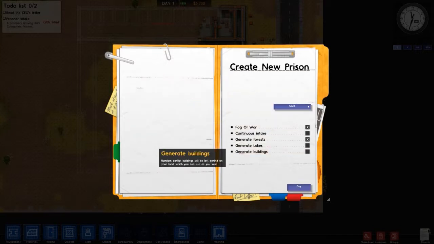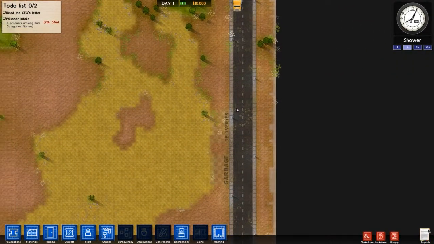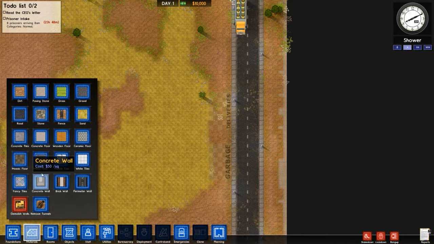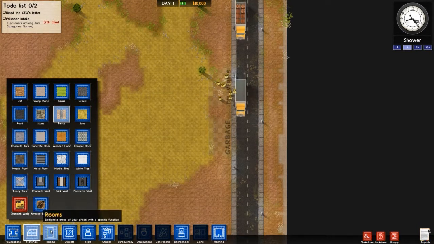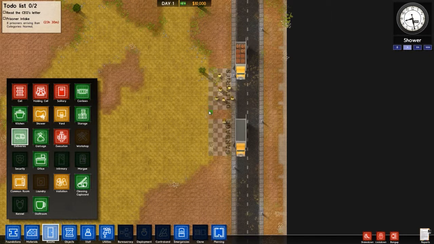So let's just begin. Have a small little map. We don't want it to be too big. So, right, everything's coming in. We'll just start off by putting a fence around it all, and then we'll get rid of all the... we don't want it that big. Let's have it. How should we have it? Let's just do the rooms for deliveries and just extend that by a little bit.